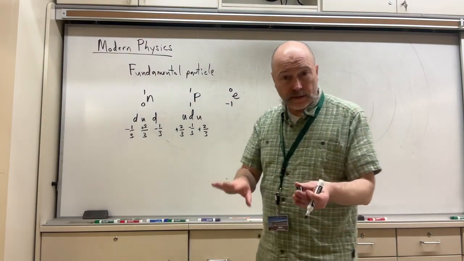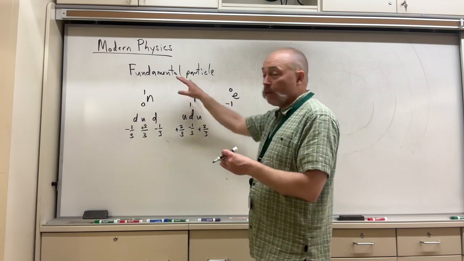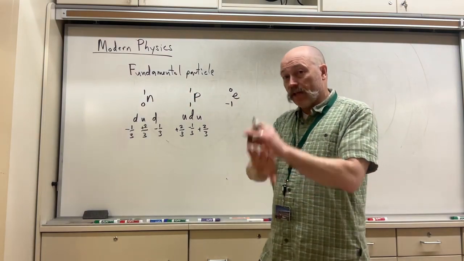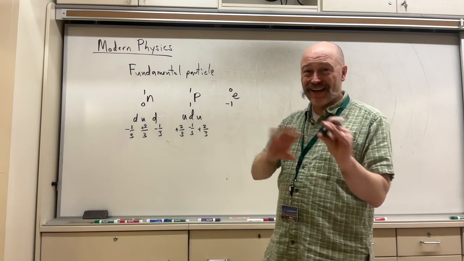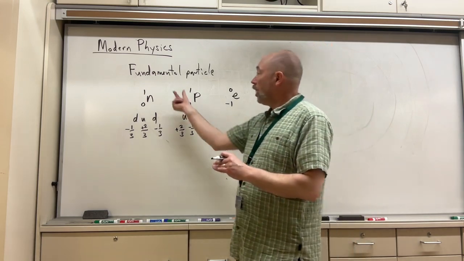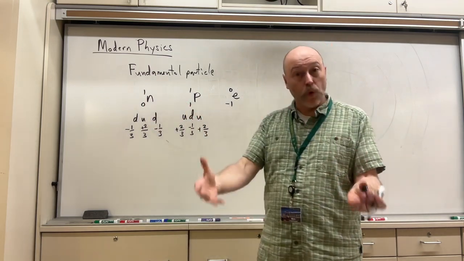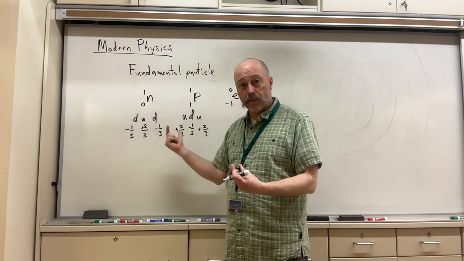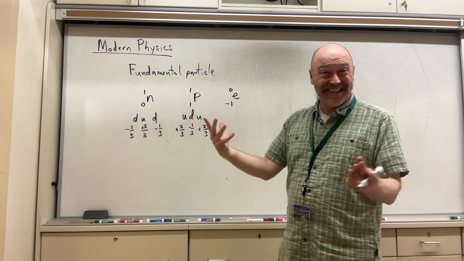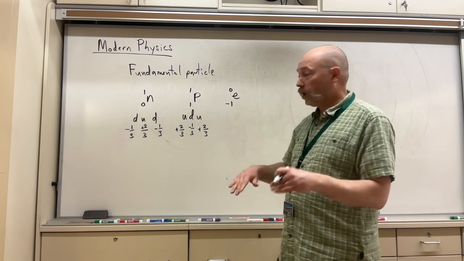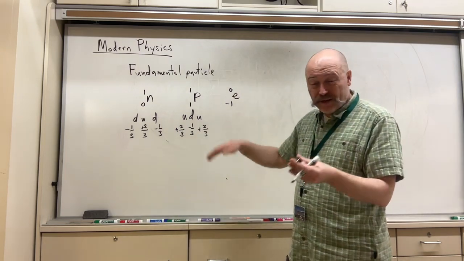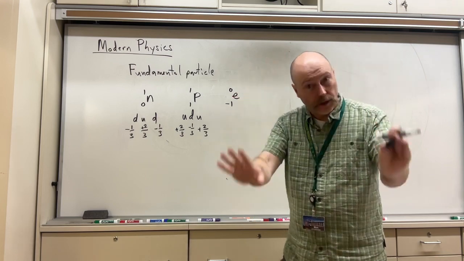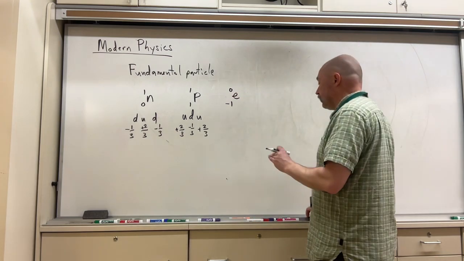What you need to know for this class is that a fundamental or elementary particle is one that you truly can't break down into smaller pieces. A neutron and a proton are made up of quarks. A neutron is a dud, 2 down quarks and an up quark. A proton is not a dud, 2 up quarks and a down quark. An electron is an elementary particle, a fundamental particle. You can't break it down into smaller pieces. All right, there's our basis there.